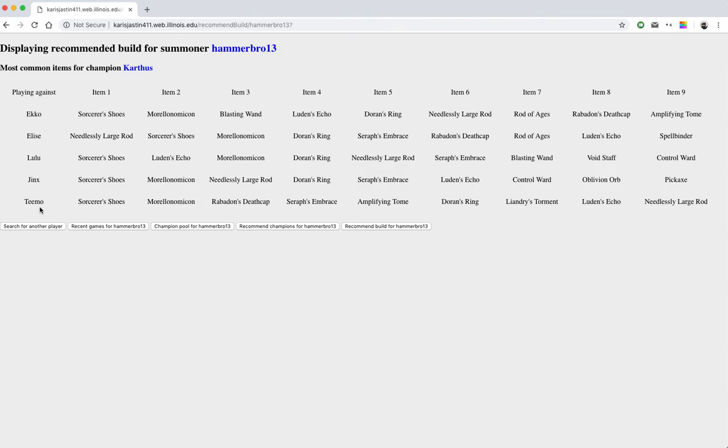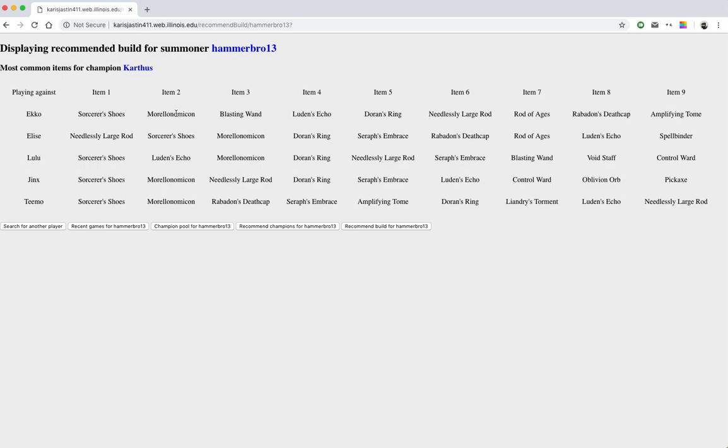And what our function basically does is, again, it looks at the top 200 players in League of Legends, so the pro players, the players that play for a living, and it finds matchups that is Karthus versus Echo, or Karthus versus Elise, or just any matchup with the champion of the person we're looking up and their opponents. Using those previous matches, it'll see the items that the previous matchups bought, and we're also only looking at times when Karthus won a game. So it'll look for the items that Karthus bought, and it'll display them.